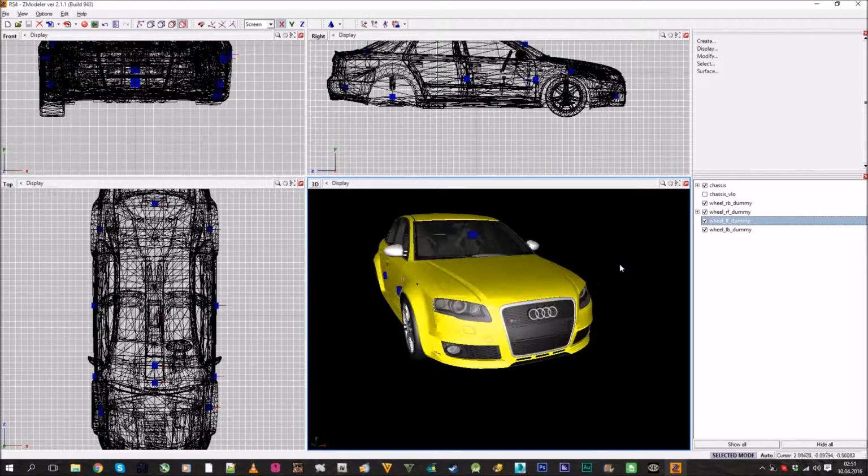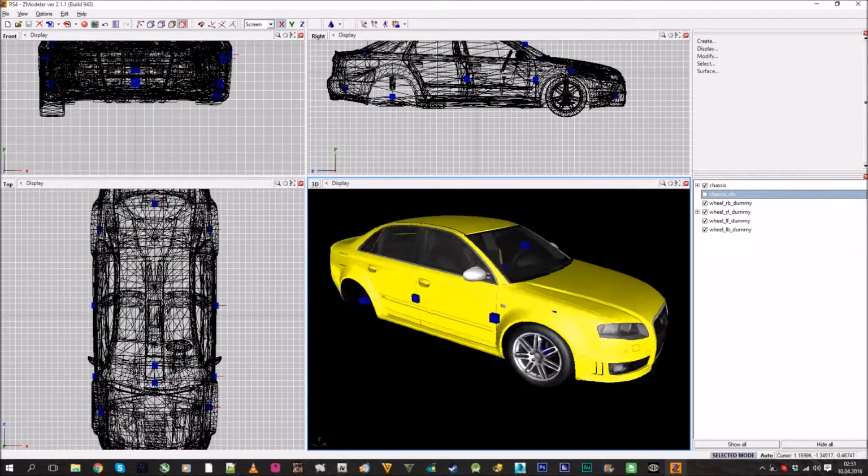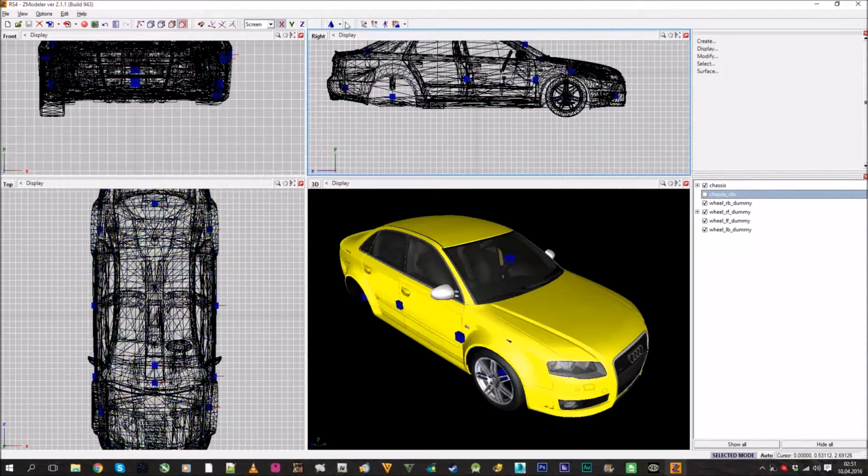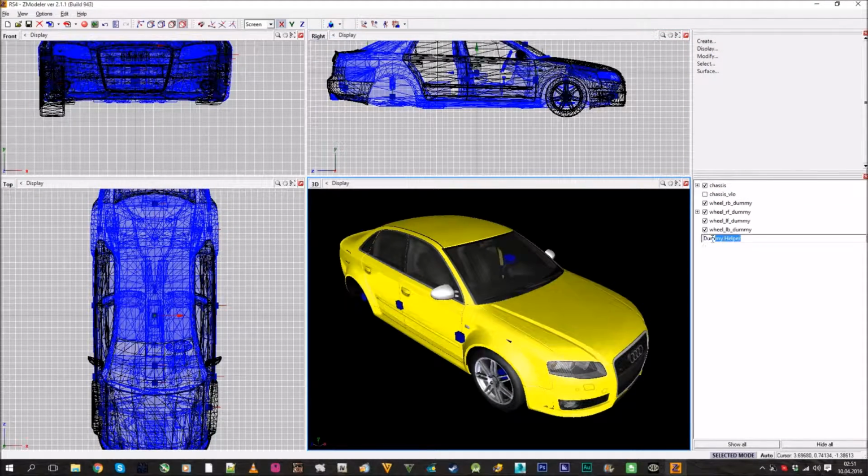Now we are ready to go to the next step, which is making the chassis dummy. Click here, dummy helper, and click on it. Click and write it, chassis dummy. Now you can drag and drop this inside this dummy, and we need another dummy. We'll call it Audi RS4.